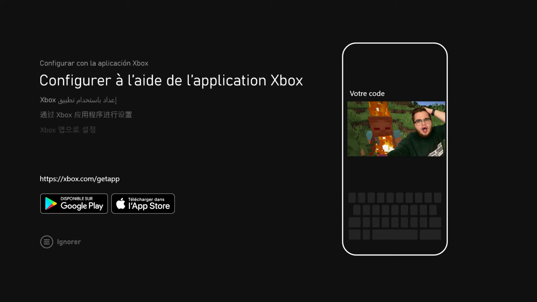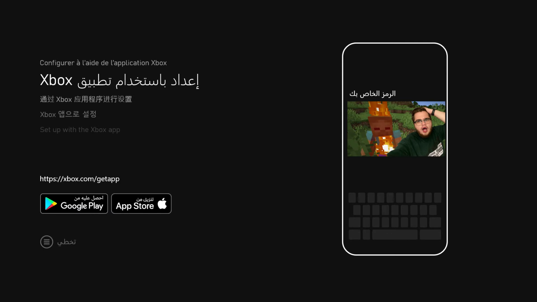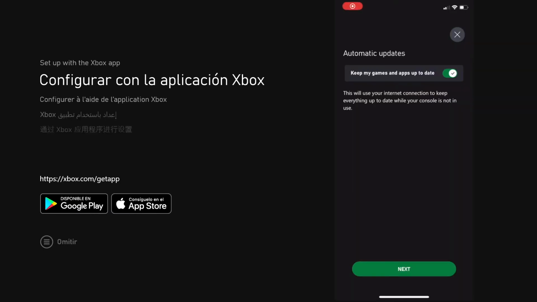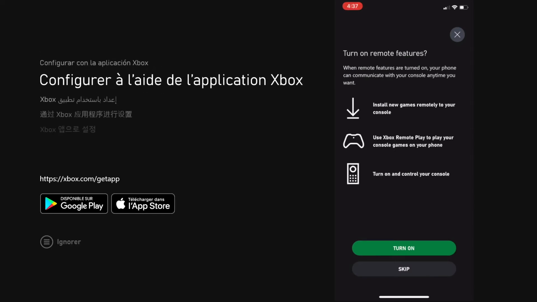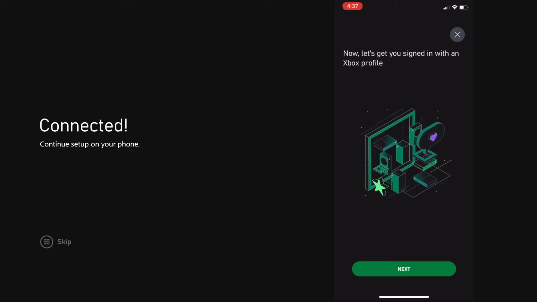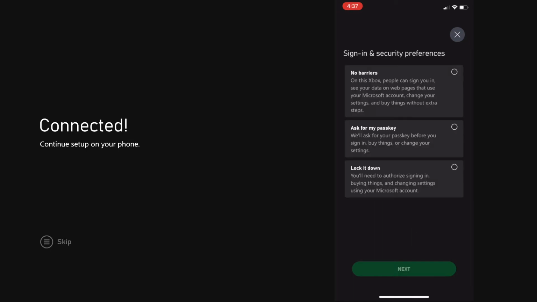It took me a minute to actually get my phone up. And two, I do have a little picture of me over my verification code because I wanted to keep it intact for cybersecurity reasons. Okay, guys, now that the phone is up and ready to go, it does ask you if you want to turn on auto update, which I did, and some remote features from your phone. I am currently on an iPhone, and this is a screen record of everything.